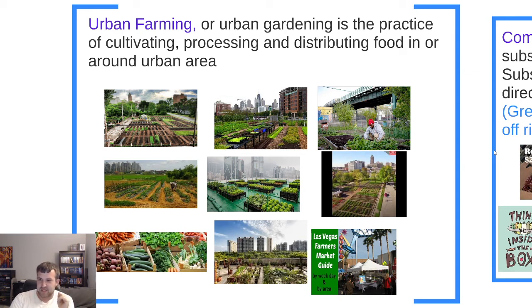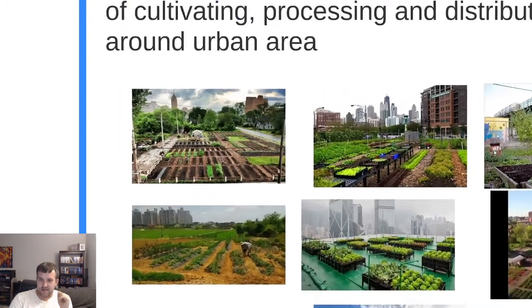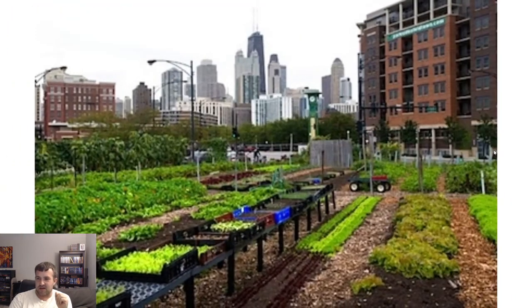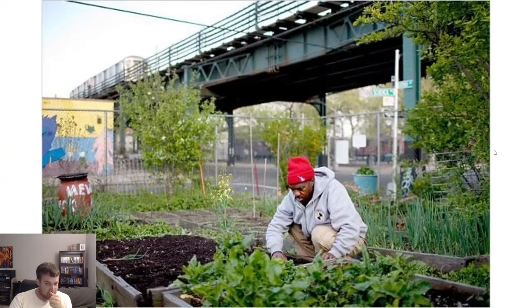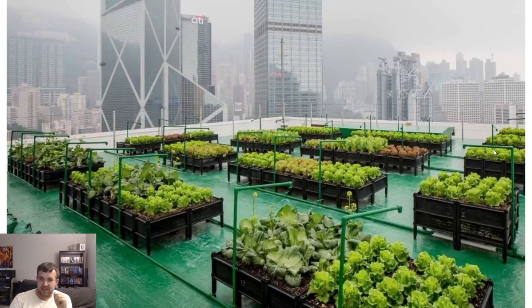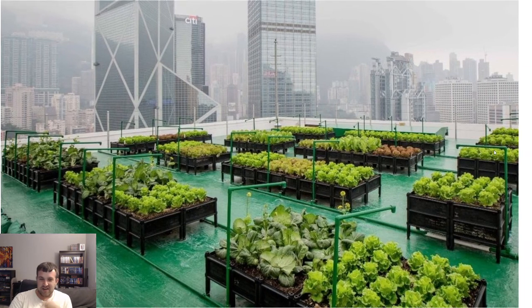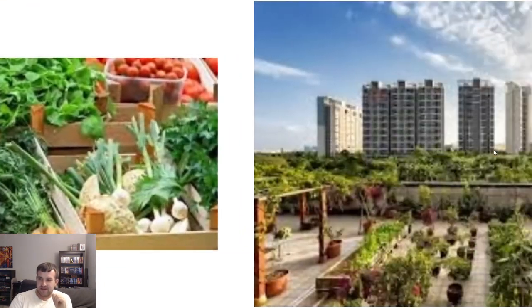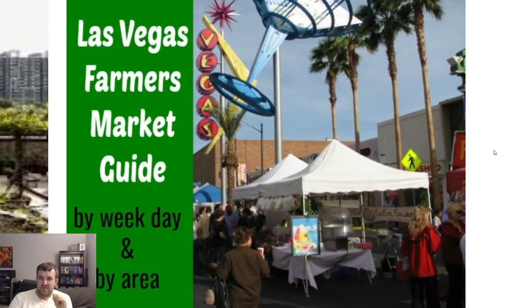So let's check out some of these pictures of urban gardens. So here's, yeah, they're turning some old parts of downtowns into gardens and community vegetable growing places. So super duper cool. Definitely keeps things healthy. Yeah, they're growing them on the rooftop here. That's pretty wild. I think this is Hong Kong. There they are, growing more stuff, bringing food to market, and pretty great. Las Vegas Farmers Market. Hey, it's a thing.